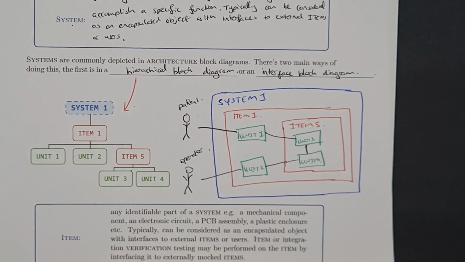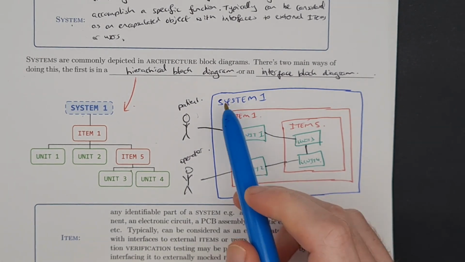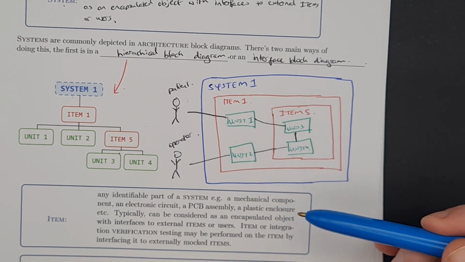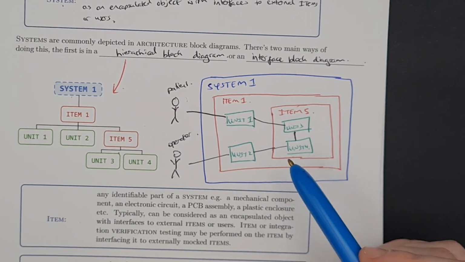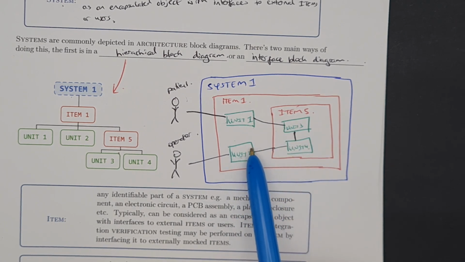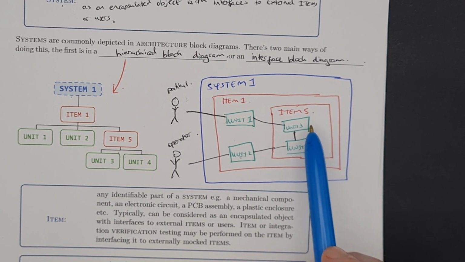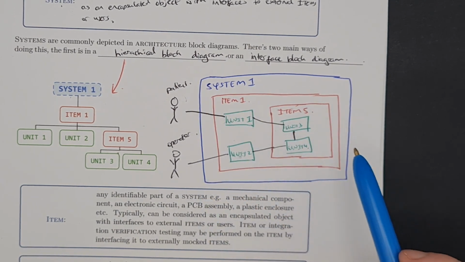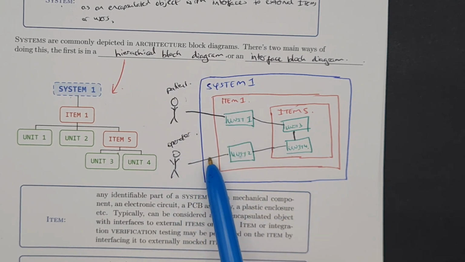Personally, I find this much better, especially when it comes to risk management and systems engineering, because when you do things like your DFMEA, what you should be doing is stepping through each interface and each item and asking, how can this item fail? And if so, what are the effective risk control measures we can introduce to prevent that failure? And obviously, interfaces can fail just as much as a unit or an item or a system can.